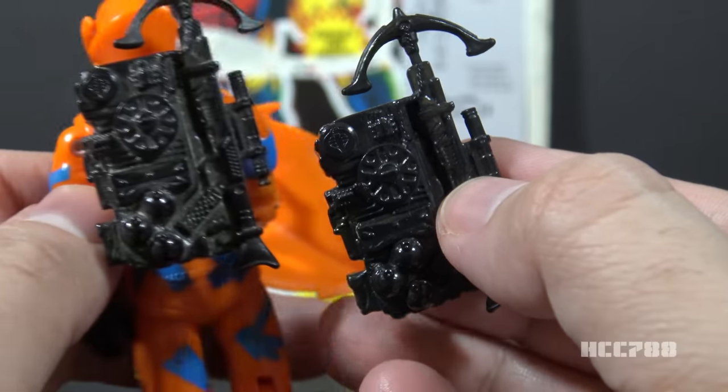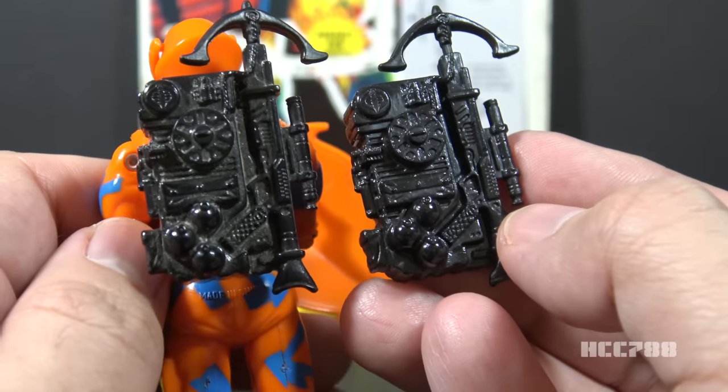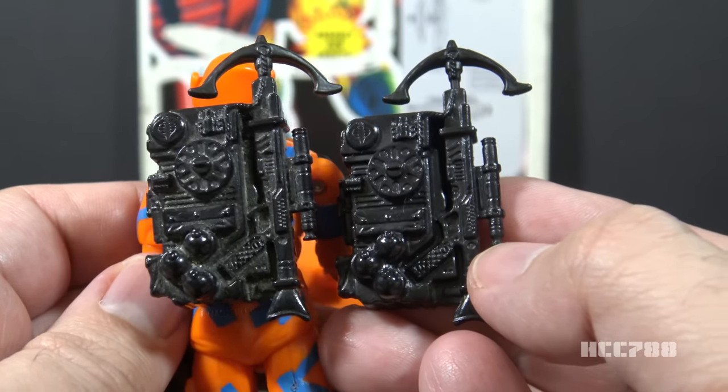Like the submachine gun, this is a reissue of the backpack that came with version 1. It is almost identical. You can tell the difference though. The version 2 backpack is glossier and the version 1 backpack is more of a matte finish.